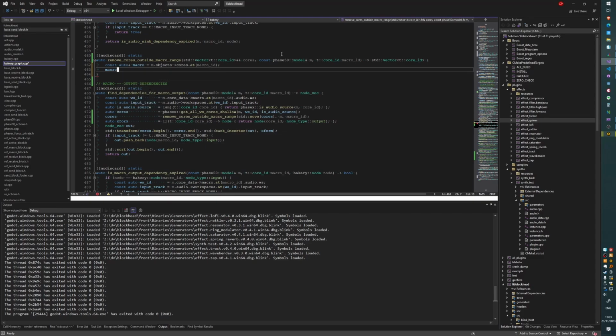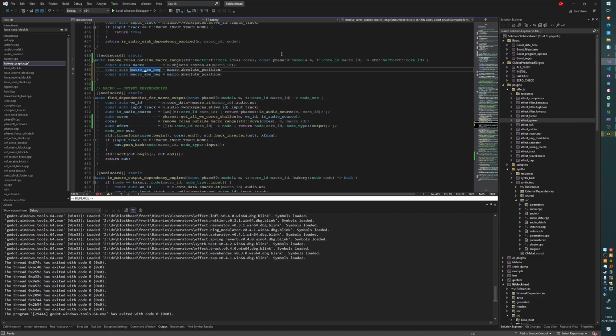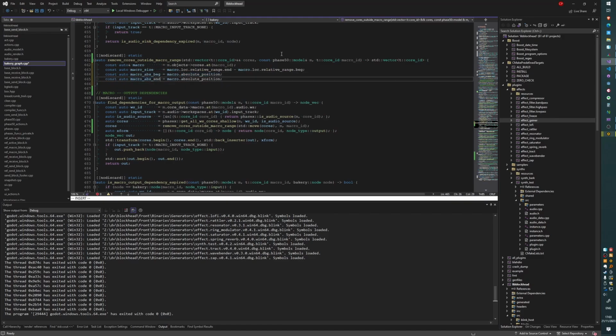So macro abs big will be the absolute position, macro size is the end.